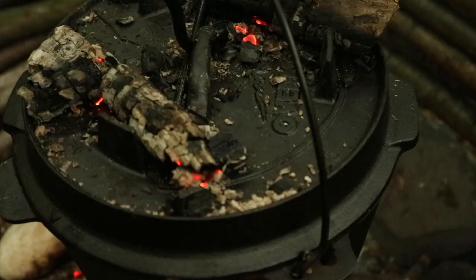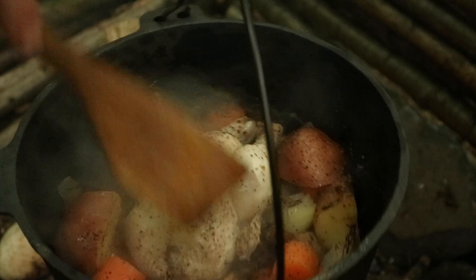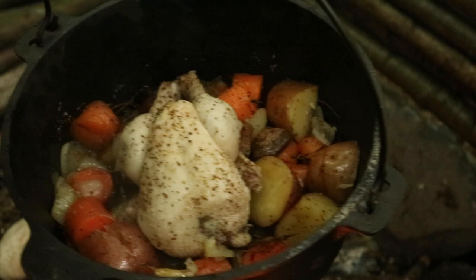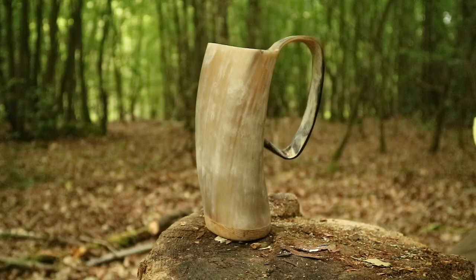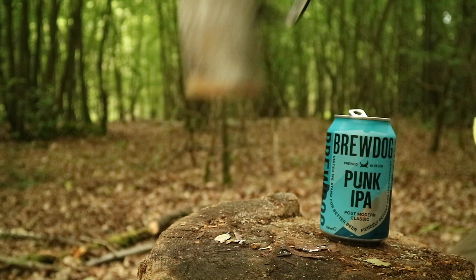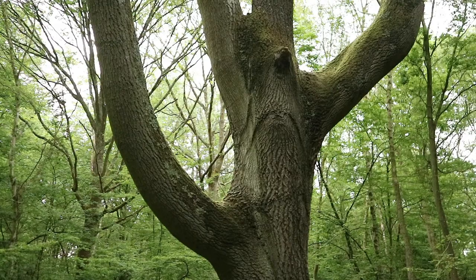Time for a little check up on the food. Ooh, it's looking good. Everything's cooking away nicely. A bit more colour on that chicken. Cheers, everybody. Oh, yes, deserve that. Now tell me, who thinks that looks like a grumpy cyclops tree?